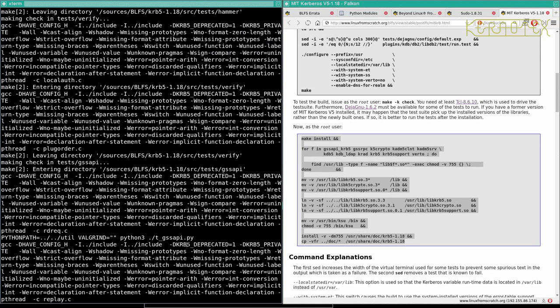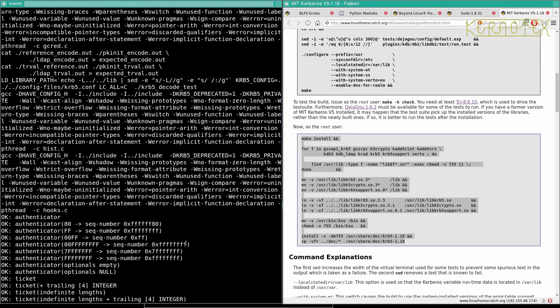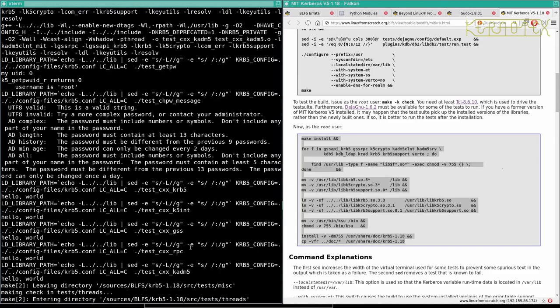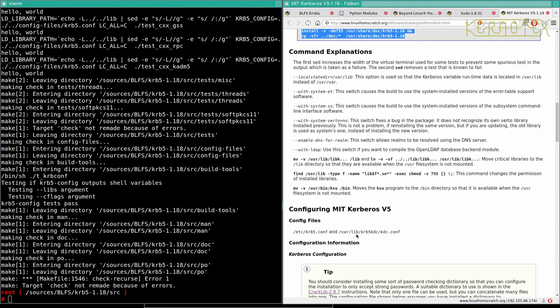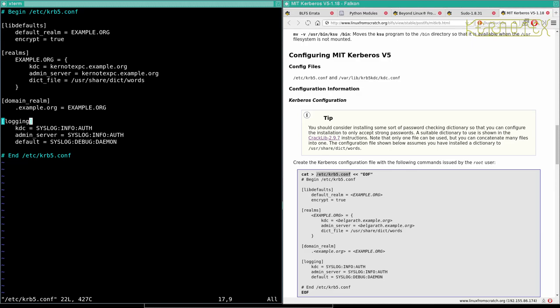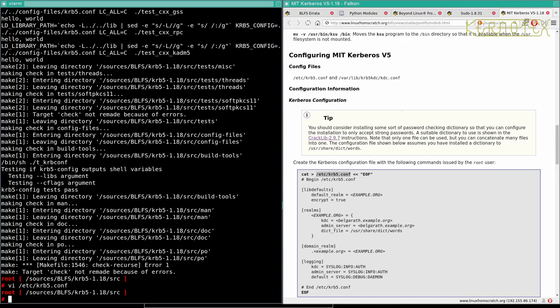maybe our configuration, because I didn't put a proper domain in, so it could be what it is. Maybe picking up the config file we've already got. In fact, we need to check that next anyway. So let's just check this. The configuration file hasn't been overwritten. And yeah, it looks the same as before. So that's good. One thing to just check is that we've got a dictionary file at that location that's mentioned in the tip.